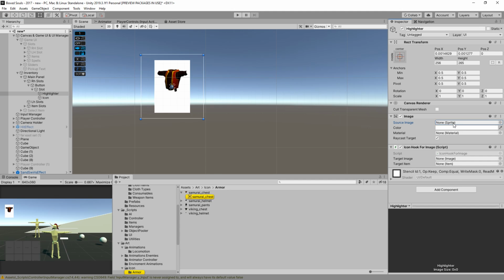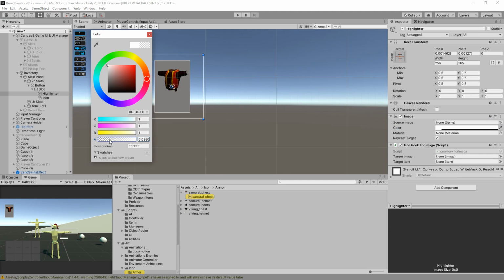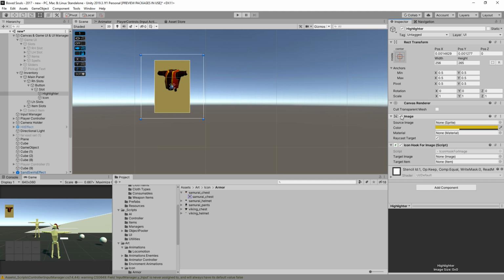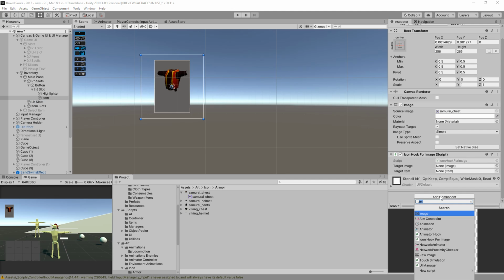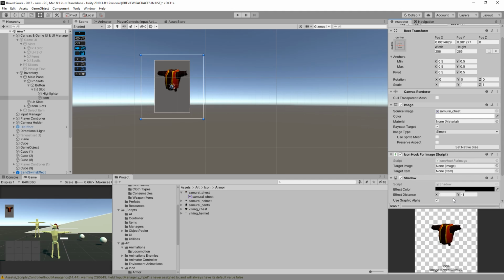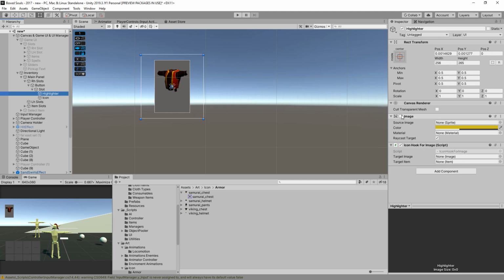And then we can remove that. And we can have this be something like this, something yellow, doesn't matter. And then I'm just going to open and close this. On the icon as well, I'm also going to add a shadow to this. Maybe raise this like that, just so, yeah, no. Just so that it doesn't feel too sticking up to the background. Okay, so we have our icon, we don't need this one. And now, I'm just going to disable this.